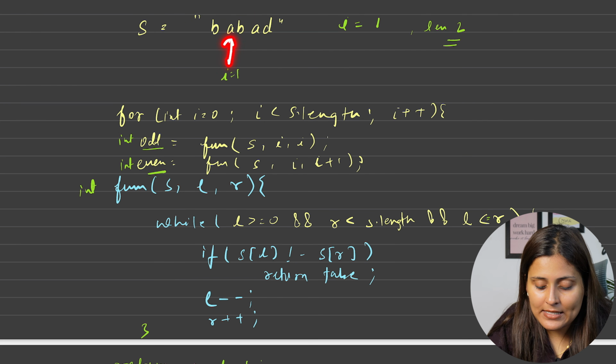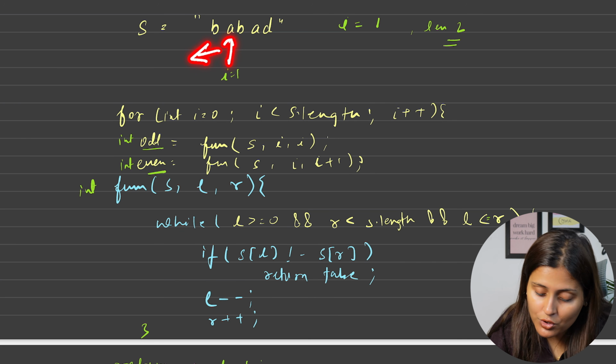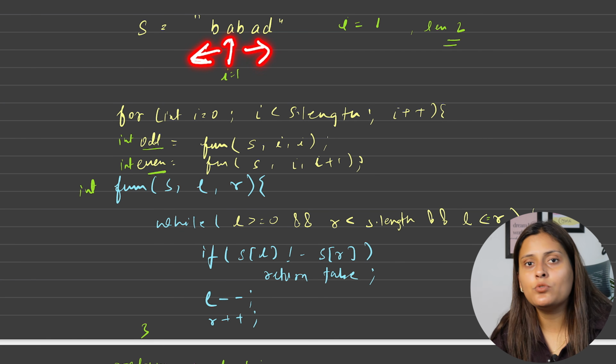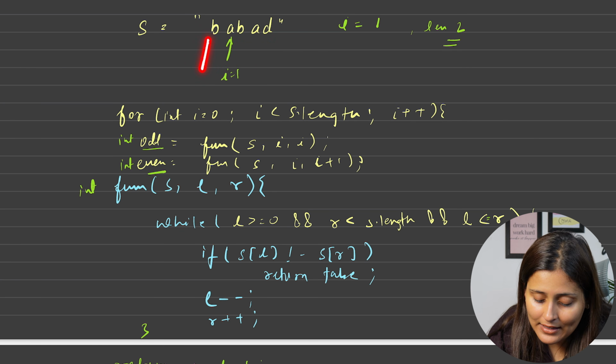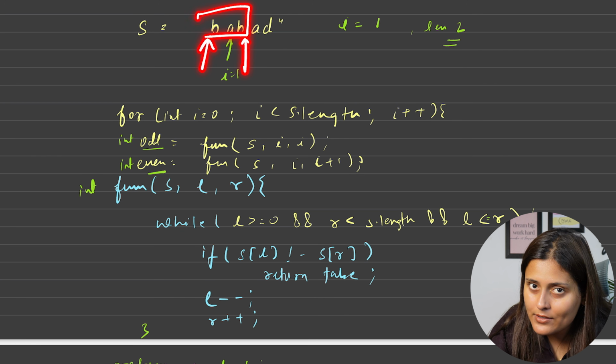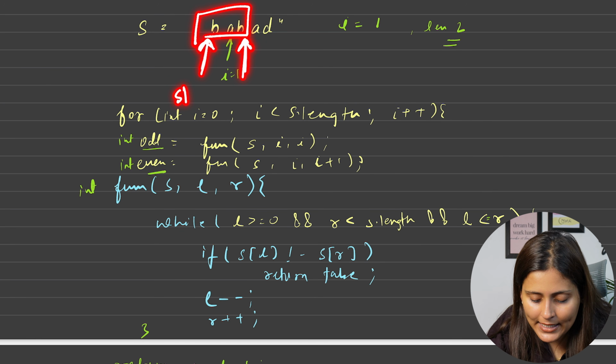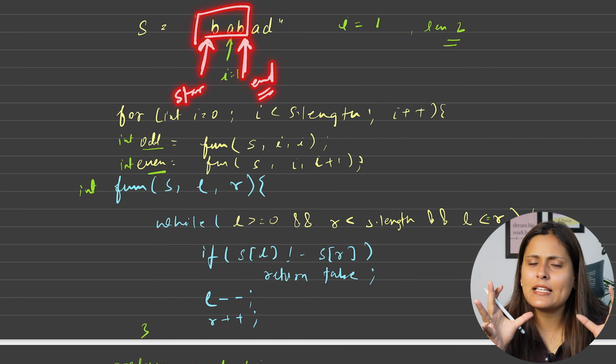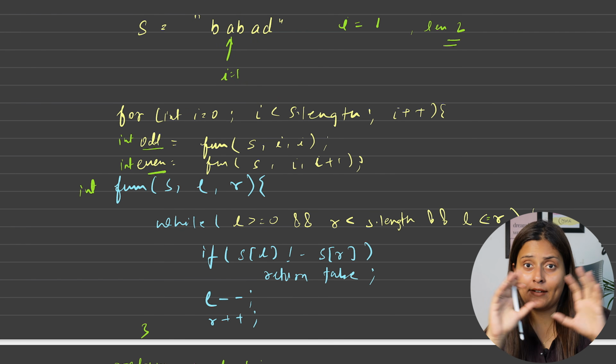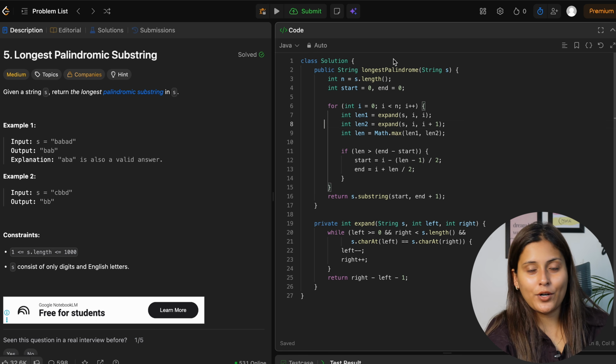So I'll do i minus length by 2 to go to the left side, and i plus length by 2 to go to the right side. And now from that left side and right side, I can read this, correct? So this left and right side, let's say start and end, so starting index and ending index. And hence in this way, we can keep track of the longest length. So let's see the code now.